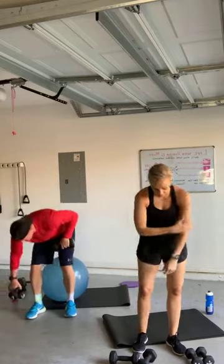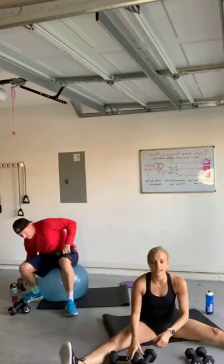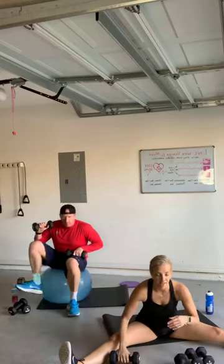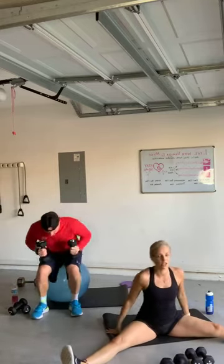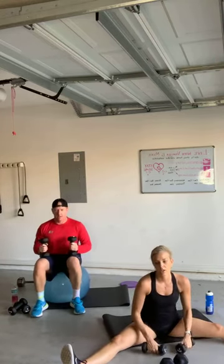Now, I'm doing seated and I'm doing wide leg in here. This is going to make me have to find my balance more. Really target my obliques and my core. All right. Here we go. Five, four, three, two, one, let's go.